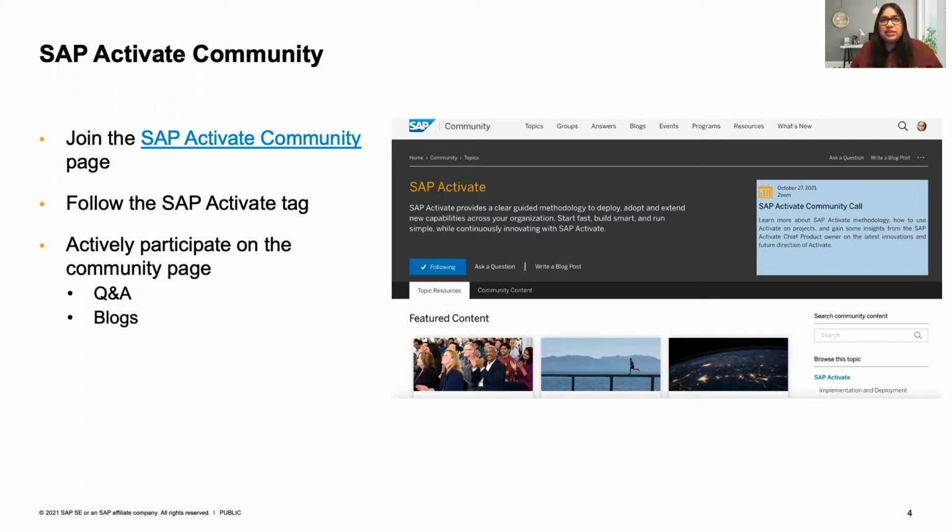My goal for the community is to really foster a collaborative environment and make sure that we're all engaged and communicating with each other. So feel free to use the different functionalities. We also have a subpage that we recently launched with more links and more opportunities for you to learn about Activate and more resources. And we'll have these community calls on a quarterly basis.